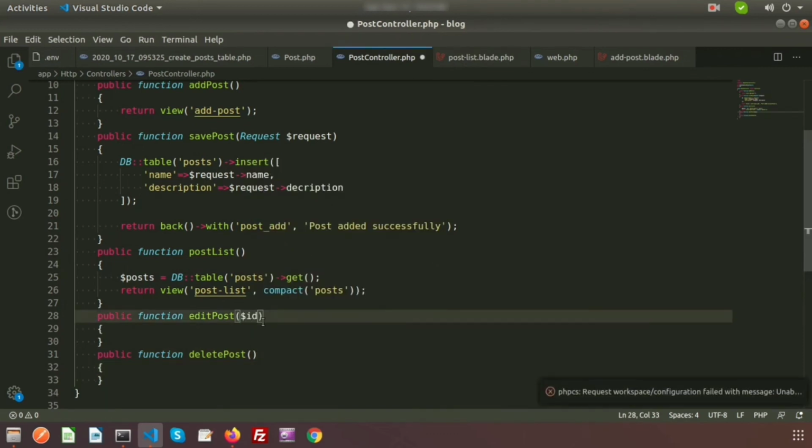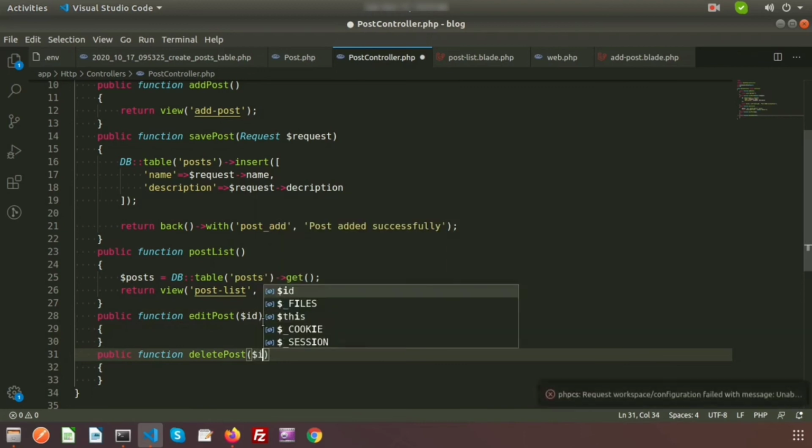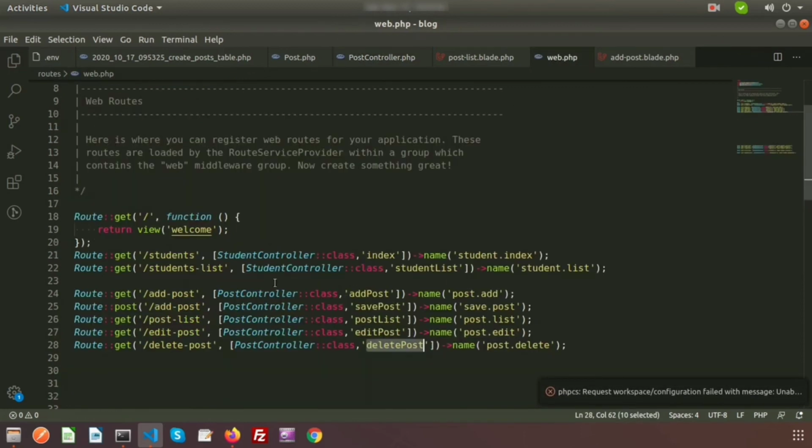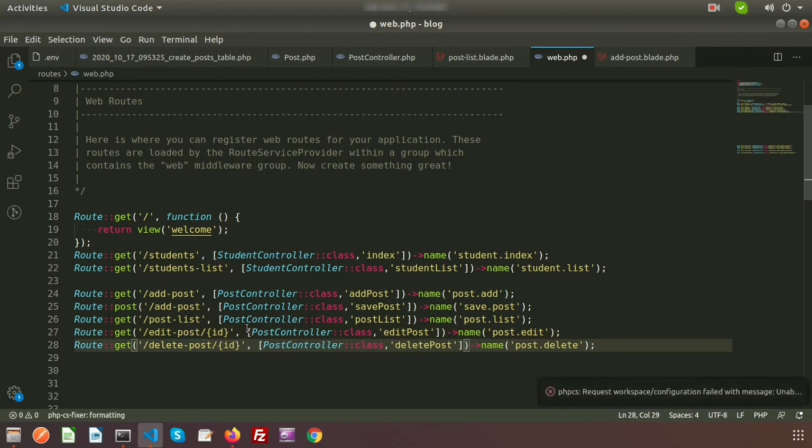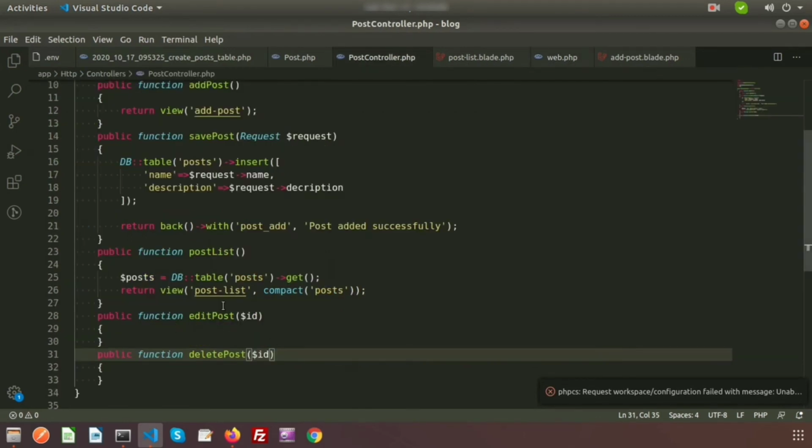Okay, so now here we can see in the listing page we are passing the id, so we need to receive this id in this method and we need to pass the same from the routes also. So using this id we will edit, or using this id we will delete. Okay, so my routes and controller are ready.